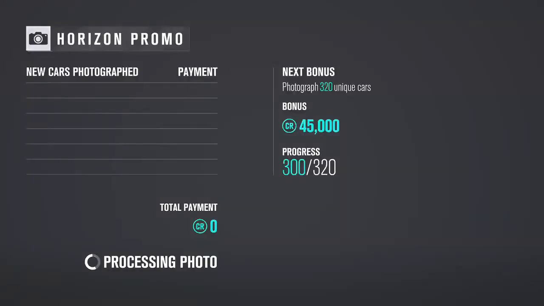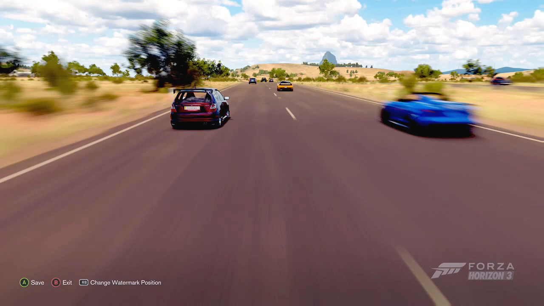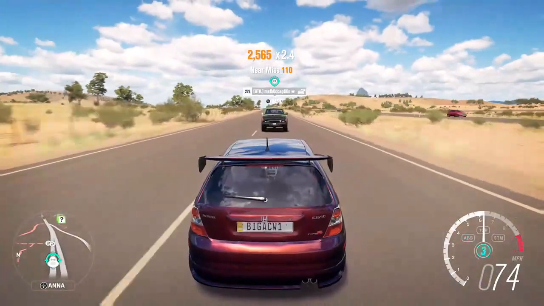I'm just going to take a picture because I need to get on one. That's it, we've done it. 302. This is also a thing I do, and I'd do it as well if I were you. Easy money, taking photos of cars. Every sort of 10, 20 get. There we go. So let's just give this guy a race and see how we do.